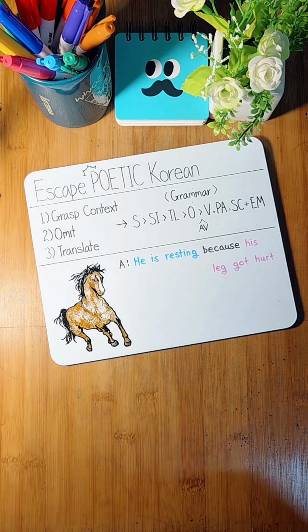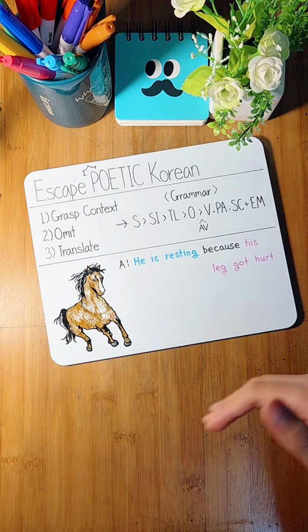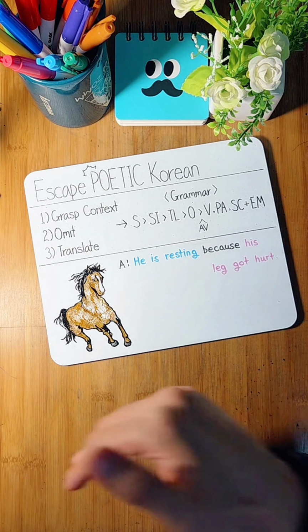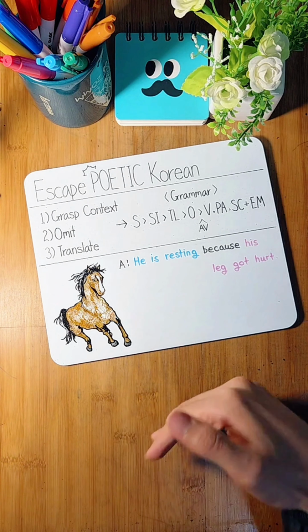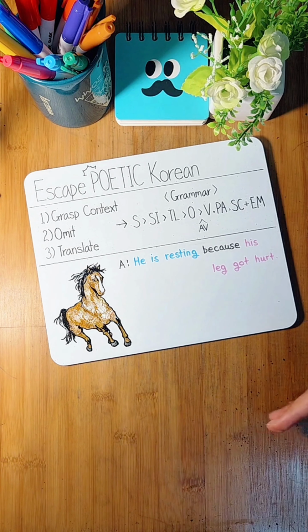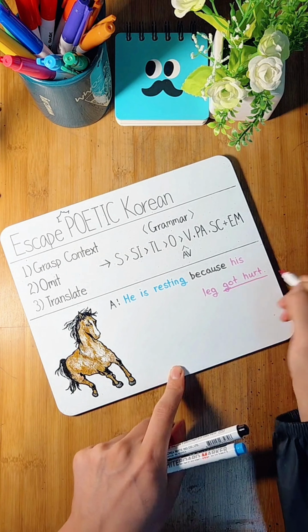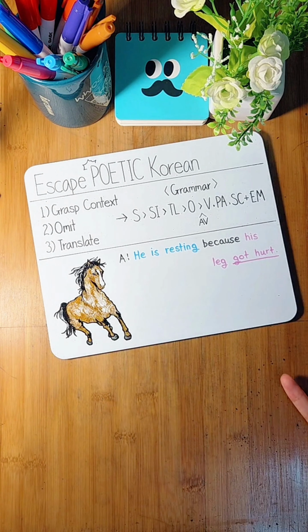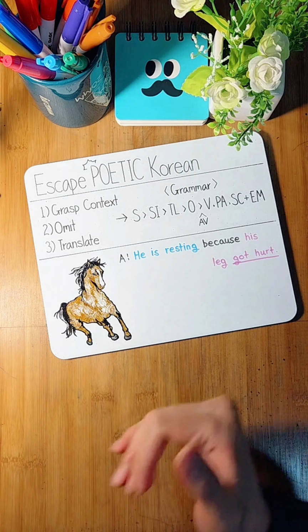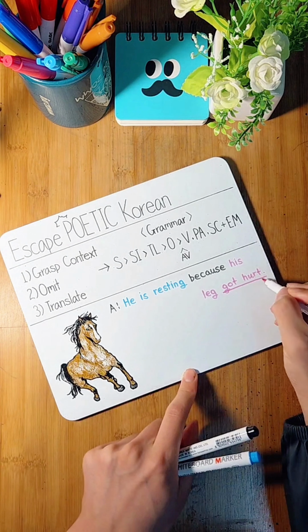Now in Korean, when you're talking about physical injuries, you do not say, I hurt my finger, I hurt my neck, I hurt my ankle. Because if you do so, it sounds like you, on purpose, actively hurt your finger because you hate your finger or something like that. Okay, so instead we're going to use a verb that is automatically passive, right? Which means get hurt at the same time. So you cannot say, I hurt my ankle. You have to say, my ankle got hurt. Okay, so we're going to use a verb that means get hurt.